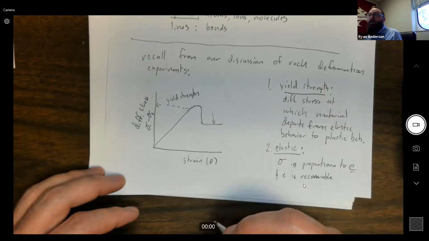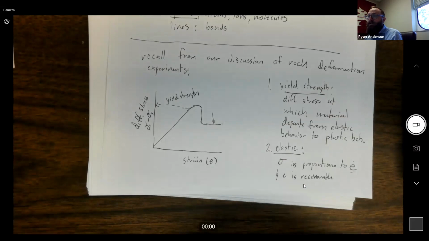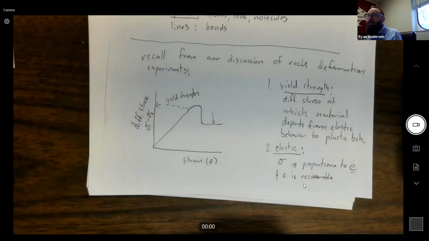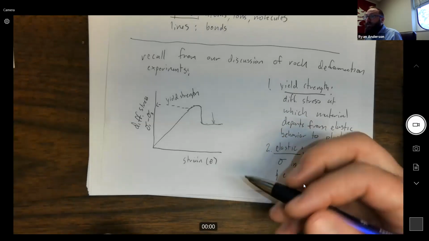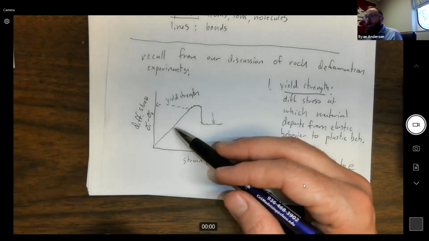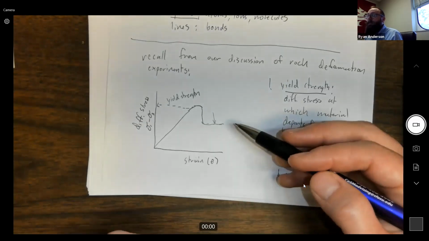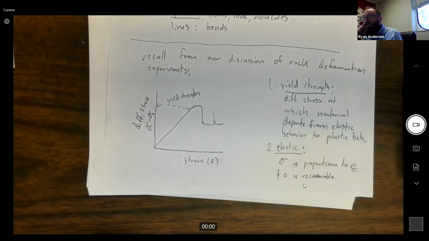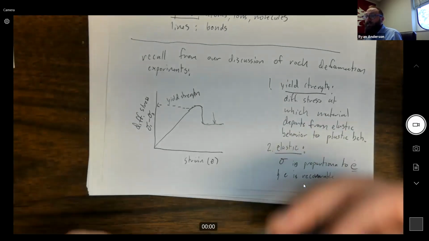Whether a crystal deforms by a discrete fracture, actually breaking the bonds, or by slip along a crystallographic plane, depends on whether the stress required for the fracture is greater or less than the stress required to slip. In other words, if it takes more stress to fracture the crystal itself or break the bonds, then the lattice is just going to deform by slipping on either pre-existing crystal faces or crystal faces that have been formed during this stressing event.